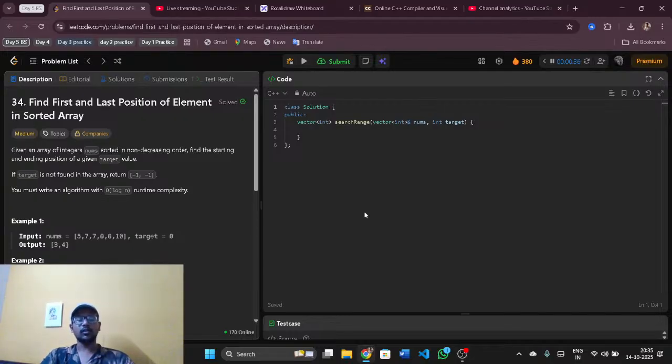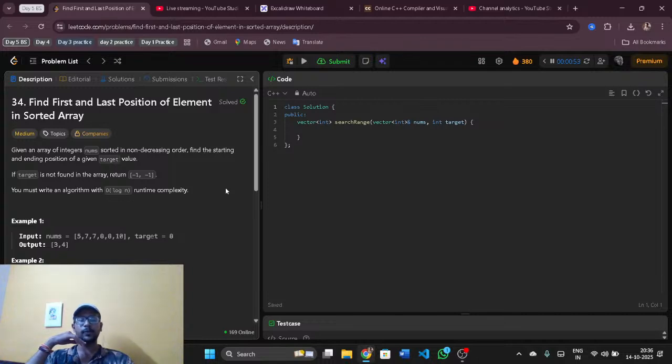Let us see how we can solve this. But before that, let me explain what it means. Given an array of integers nums sorted in non-decreasing order, that means increasing order, however, it is not strictly increasing. Why?